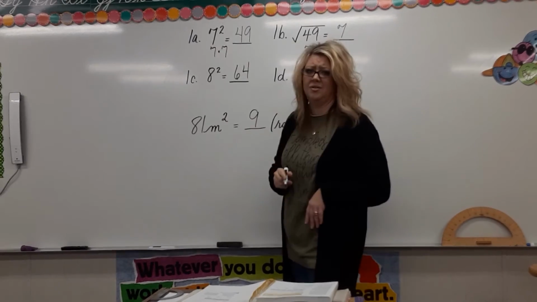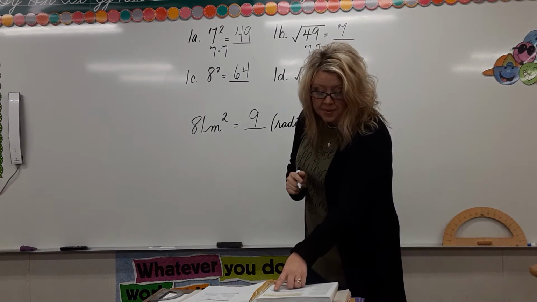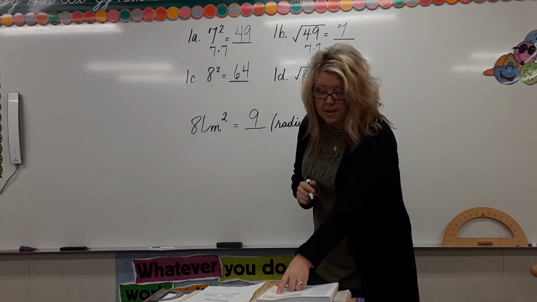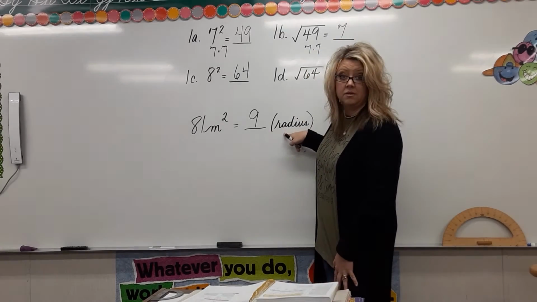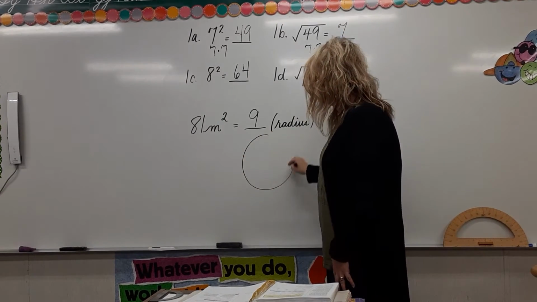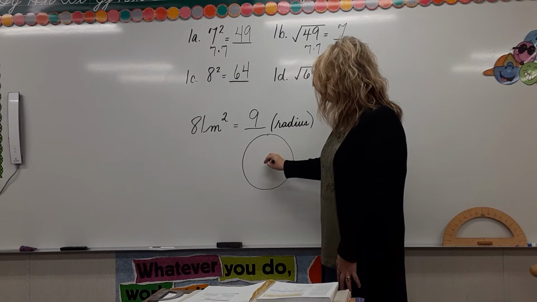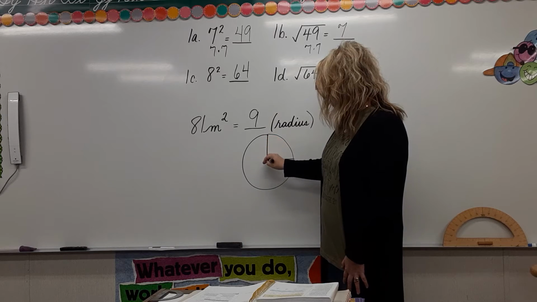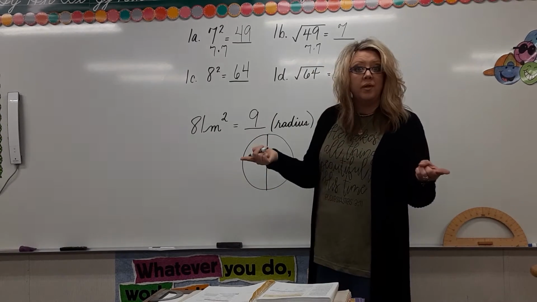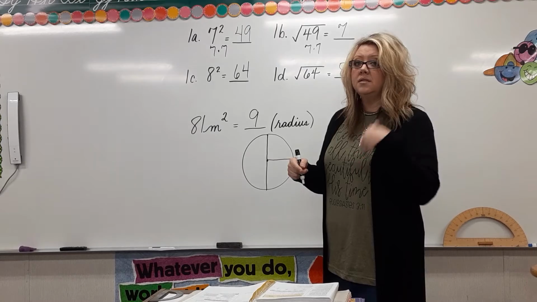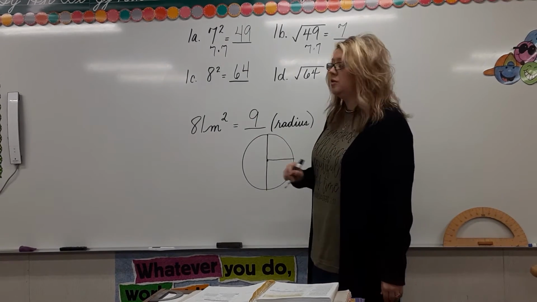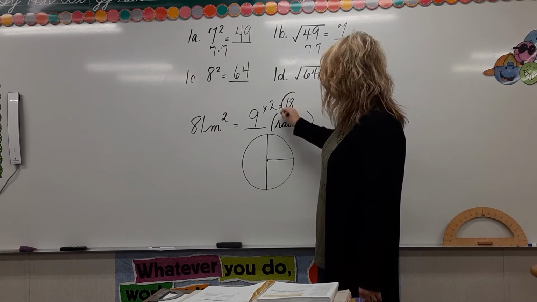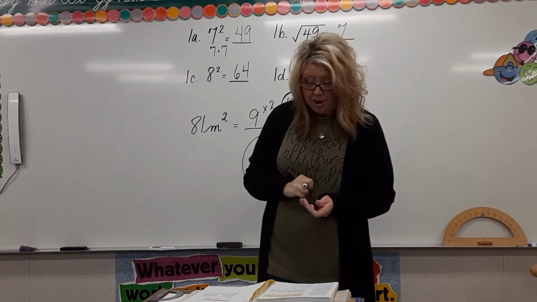Okay, so you said, well, that doesn't sound too hard, but you've got to be careful, because it said what is the length of the diameter? That's the radius. So remember how when we have a circle, this is the radius. The diameter is the line that extends all the way. So we have to double it. Radius doubled makes your diameter. So therefore you say 9 times 2 to get 18. There's your answer for story problem B.